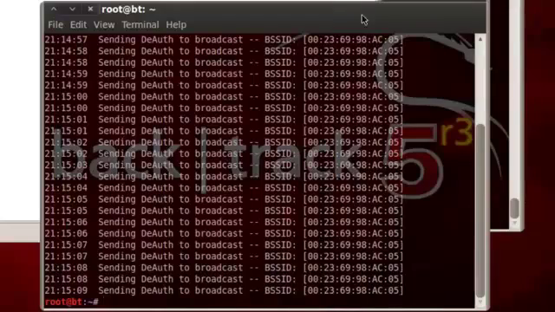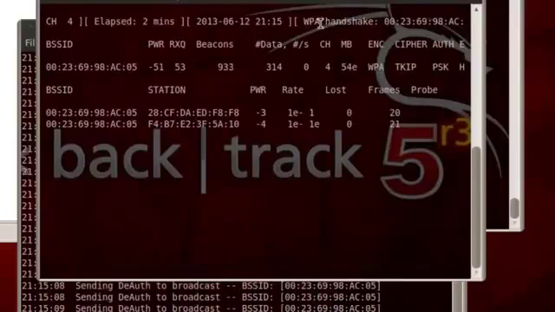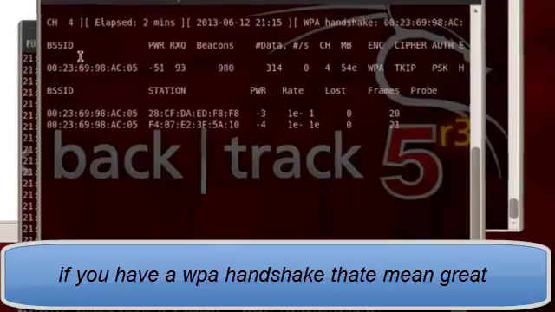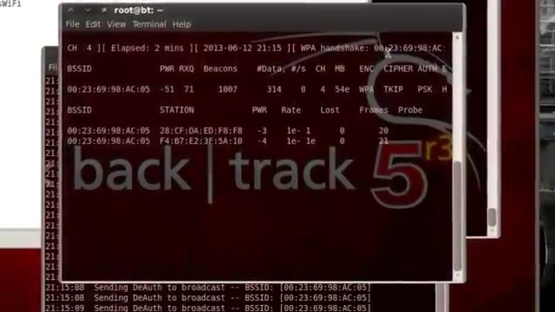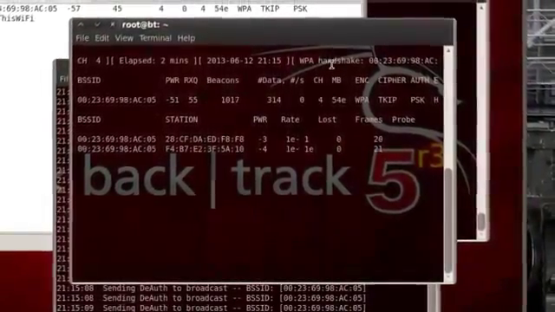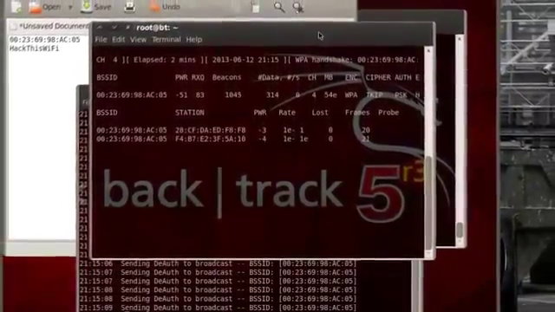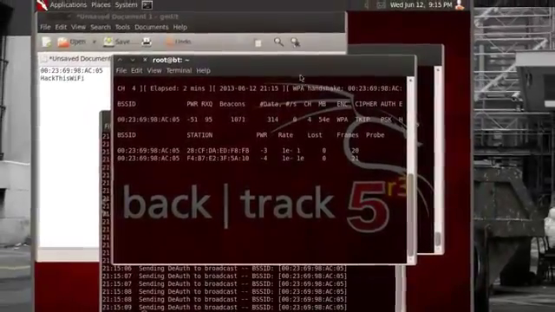Okay, let's take a look at our other terminal window and see if it caught a handshake. And it did. See here at the top right, it says WPA handshake. That was done when we had deauthenticated everybody on the access point. And actually we have 2 clients now connected. So now that we know that we have a handshake collected, we can actually try to brute force the access point and see if we can decrypt that password.